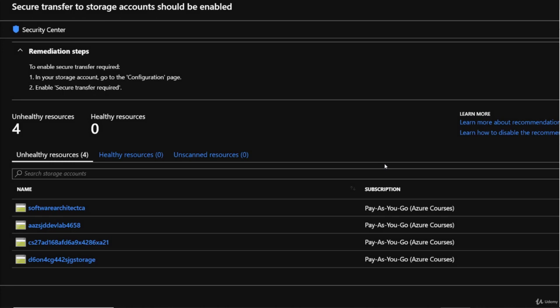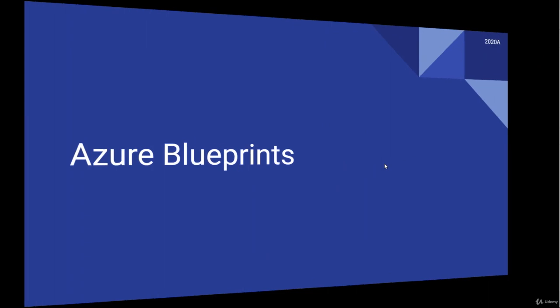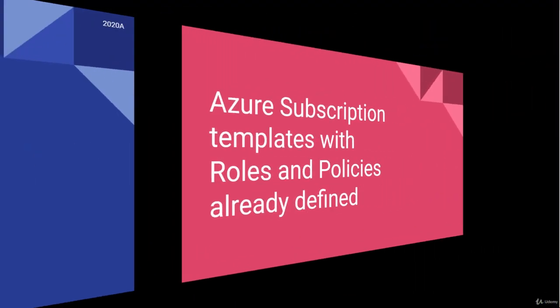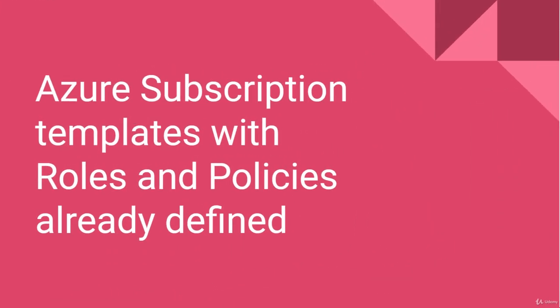Now, within the last year, Microsoft has added a new feature for subscriptions that is called Azure Blueprints. The purpose of Azure Blueprints is that you can create a subscription template that has some roles, some policies, some predefined elements to it, and then you can use that template to create other subscriptions. So let's say you work in an organization that is going to end up having dozens and dozens of subscriptions, and instead of creating them manually and then having to add users and policies to each of them one by one, you can create a subscription by a template, and this is called Azure Blueprints.